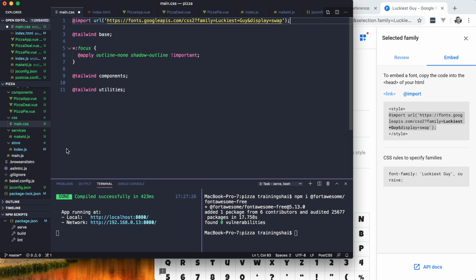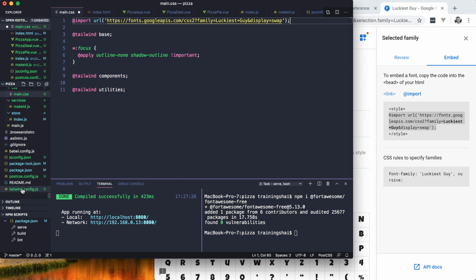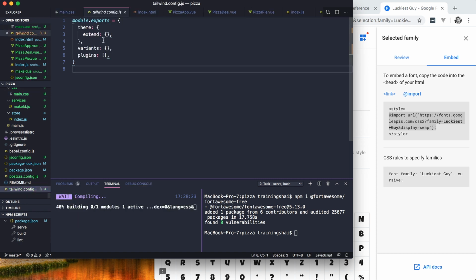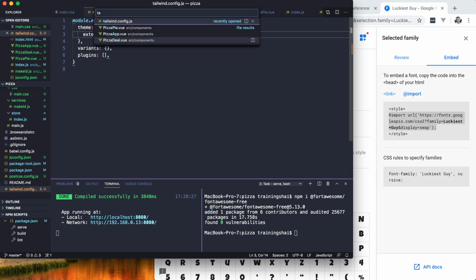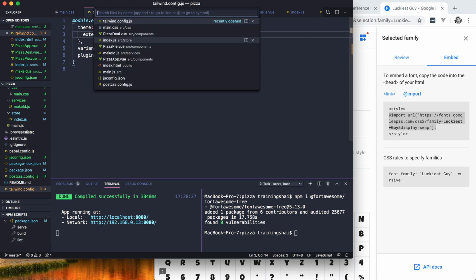I want that to be the default font that we use everywhere. So the way I'm going to do that is in my Tailwind config. This is where you extend any of the existing Tailwind setup. So if there's extra colors that you want to add that aren't in the default, in fact, let me grab the default so you can see it. Can we get it from here?